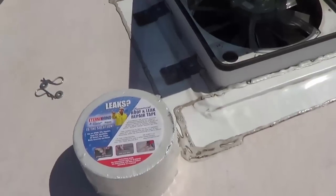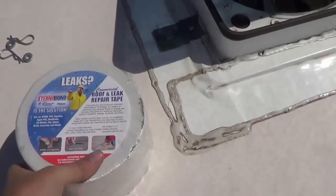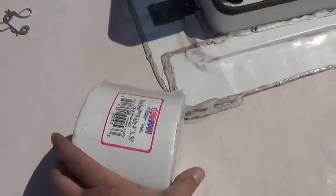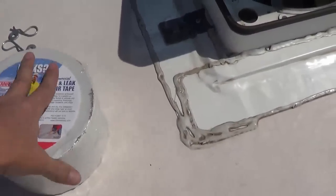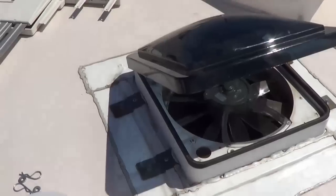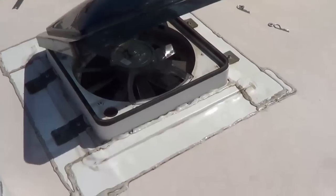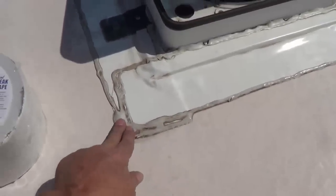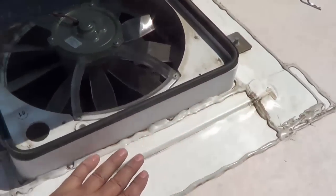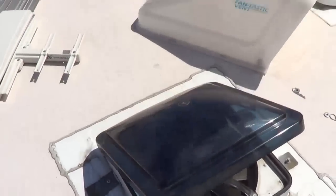Okay, so we're up on the roof now, and I'm showing you the Eternabond tape. This is a roof repair tape. I usually get it in this 4 inches by 50 foot roll. It's great for resealing your roof seams. Like here's where I installed the Fantastic Vent. I installed that about a year and a half ago, and I laid the tape down. There's also some Dicor, but that's just along the seams there. That seals that up really nice, and you can see after a year and a half, it still looks great.